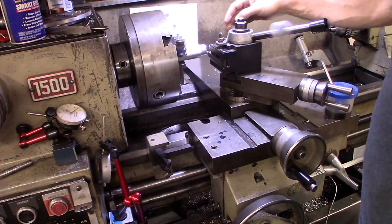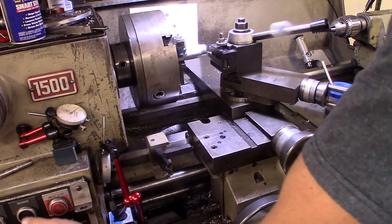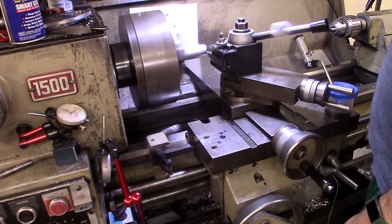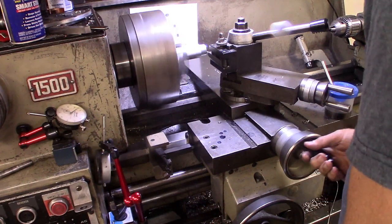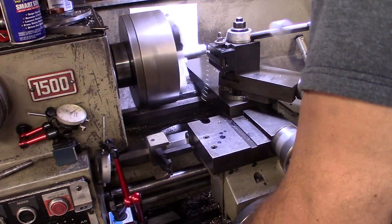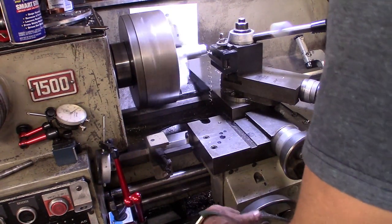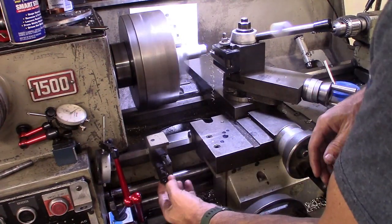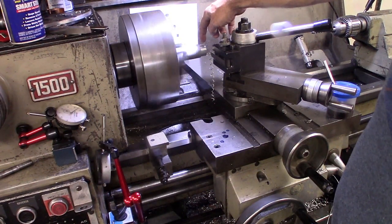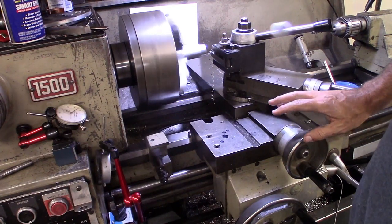So now I can go ahead, even just using this tool, I can face off right here going this way. Relatively simply. So for the next piece, I'm going to spin it all down to this same height, which I've got set on my cross slide as a 0 point.